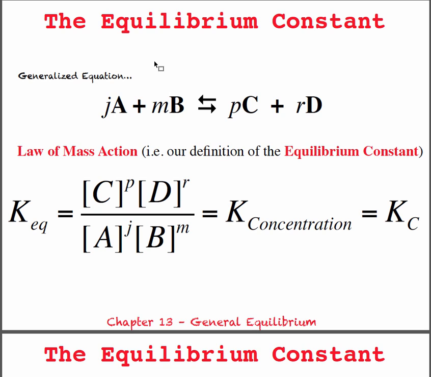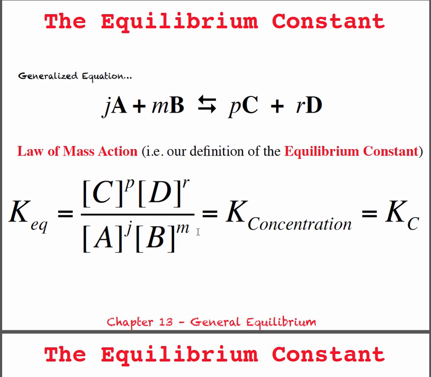Well, in essence, P.S. We're going to break all the rules that we just taught you in the last unit of not to do this. But now in equilibrium, this is the rule to do this. To write some kind of ratio or some kind of number that describes the amount of products in relation to the amount of reactants. And indeed, the rule is just to take the amounts of products, C and D in this case, capital C, capital D, and the amounts of reactants, A and B, in the denominator, and raise them to the coefficient number power P and R, and J and M.